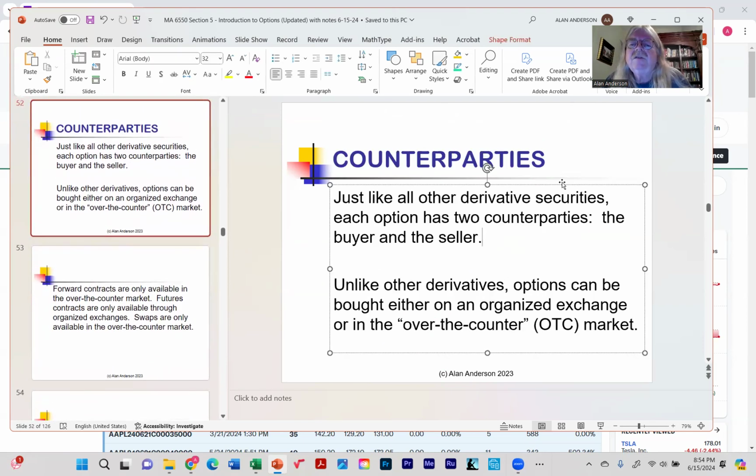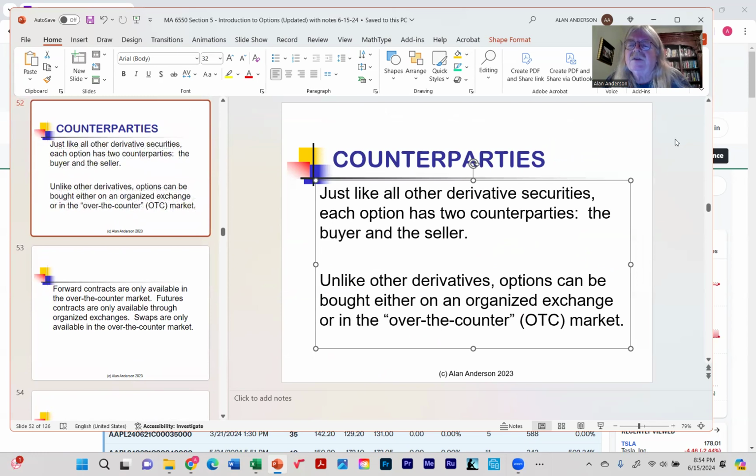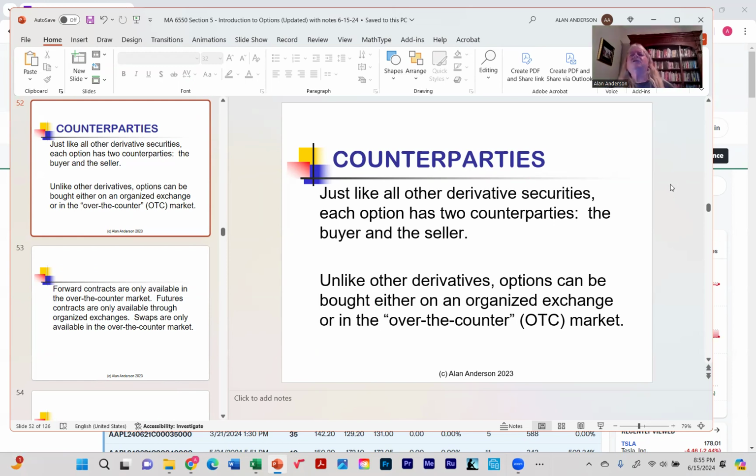Okay, now here's an interesting twist. We hadn't thought about this up to this point. If I'm going to buy an option, somebody has to sell it to me. Okay. So just like with a forward contract and a futures contract, there's actually a counterparty. With a futures contract, you're buying it through an exchange. So I go to the CME and I say, please sell me a long position in a gold futures contract. And they say, sure, put up your money in your margin account and you're all set. What you don't see going on behind the scenes is that they have matched you up with a counterparty, meaning somebody else who wants to sell gold through a futures contract.